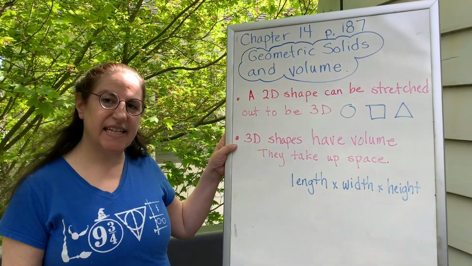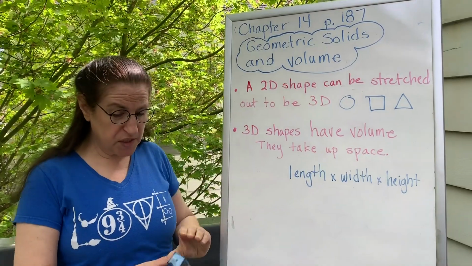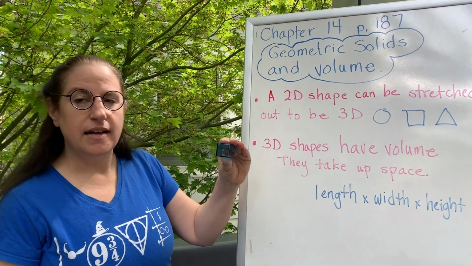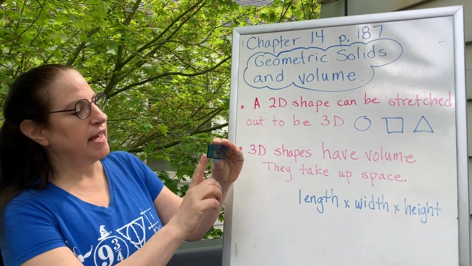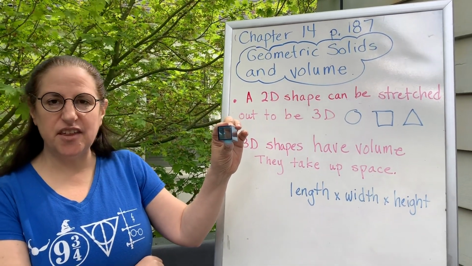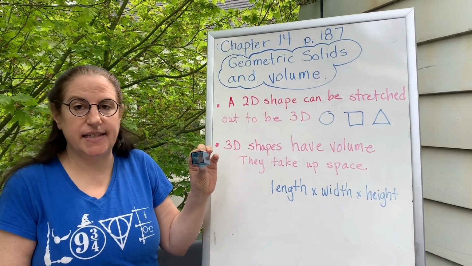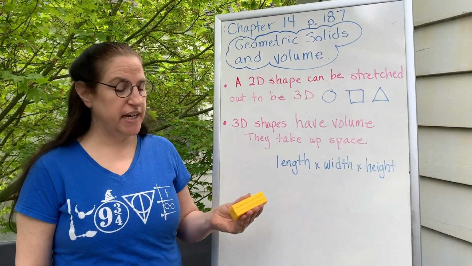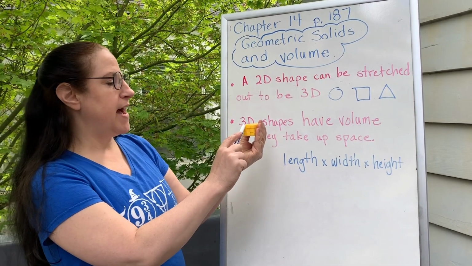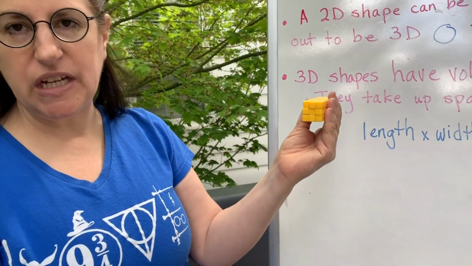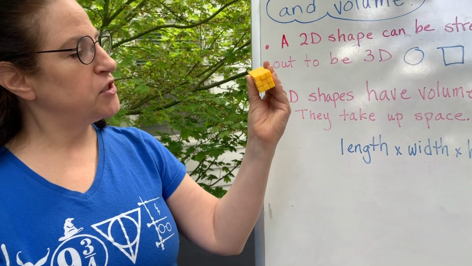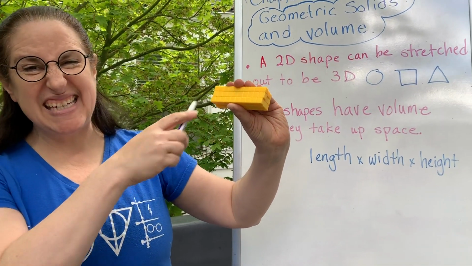So what do we mean when we say that something is three-dimensional? We're used to measuring things like squares, and they have width and they have height, and now we're adding on a third dimension, and it's the length. And we can multiply all of those measurements together to find out how much space something takes up. Let's use this rectangular prism to show how that works. If we look from one end, we'll see a square, and we'll see that the width of this square is 3 units, and the height of the square is 3 units. And if we turn it, we can see that the length is 10 units.